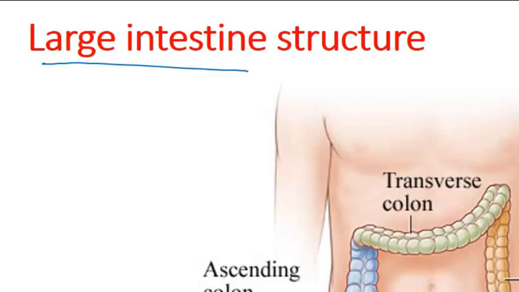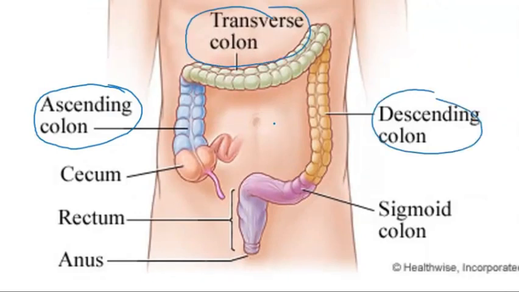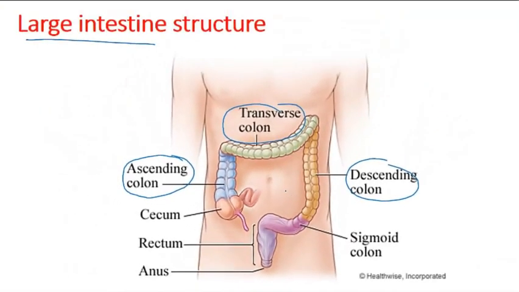It also consists of several fragments. It starts with the ascending colon, transverse colon and descending colon. These are the three different parts that we see here. The job of the large intestine is to hold those undigested foods, do water absorption, and then finally convert the undigested food into feces and release them through the anus. The feces will be stored for some time in the rectum.